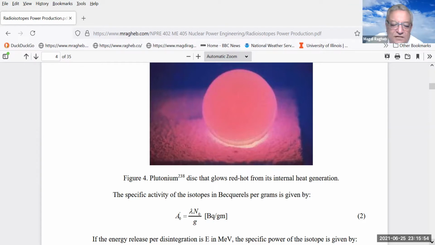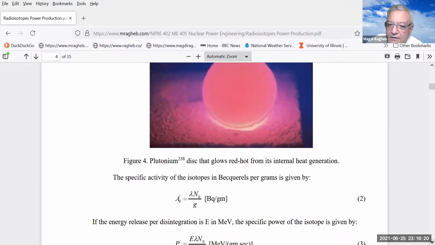So the isotopes, say, of tritium, if it starts emitting electrons for us, and no gamma rays. Gamma rays would be a source of radiation that we need to shield against, but the source of electrons means that you produce a current. So it acts like a battery, but at the microscopic level, at the atomic level, not just the size of centimeters, but at the size of, I would say, millimeters.